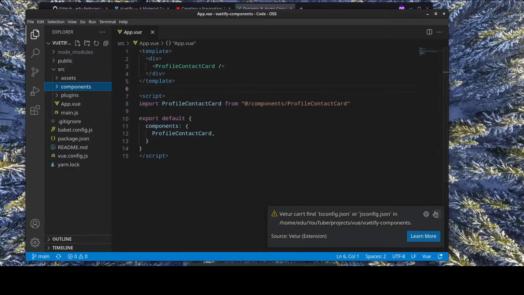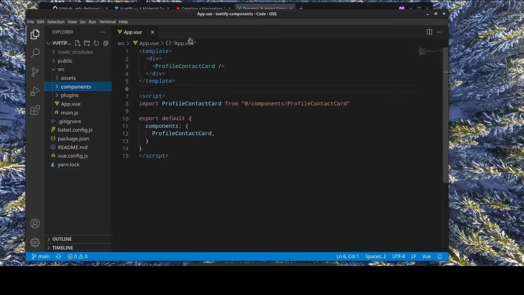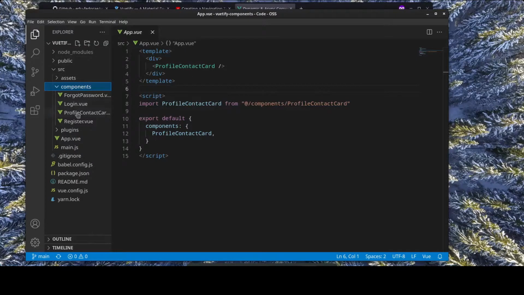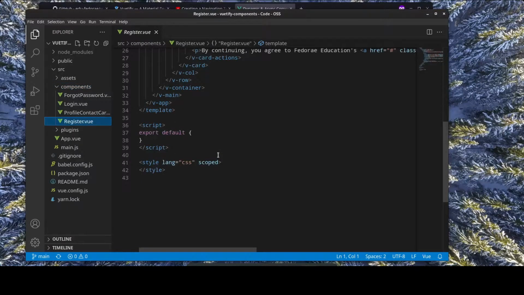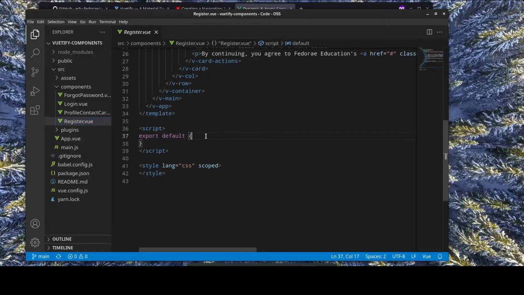Now, Vetur has this thing where you kind of have to name your components in such a sense where they are multi-worded, I should say. For the login and the register component, you have to do it. I don't think you necessarily have to do it for the other ones, but components with the login or the register name, you kind of have to.